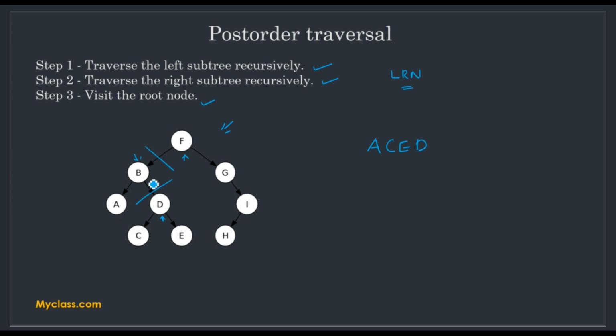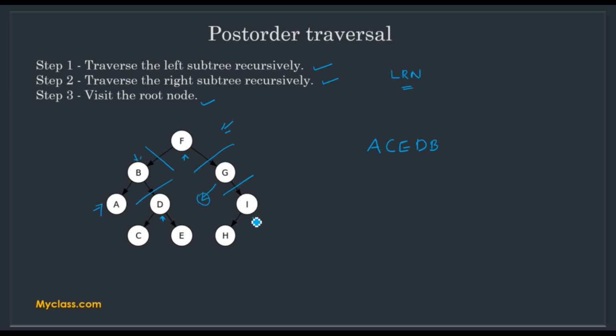Okay, so in the case of B, we have finished the right subtree. Now we want to visit the root node. In the case of B, we have finished the subtree part. Now we want to go to the right subtree part. So this is the right subtree, which is also a binary tree. We want to focus on the left part of G. No left part is there, so now we want to consider the right part of G, the right subtree.